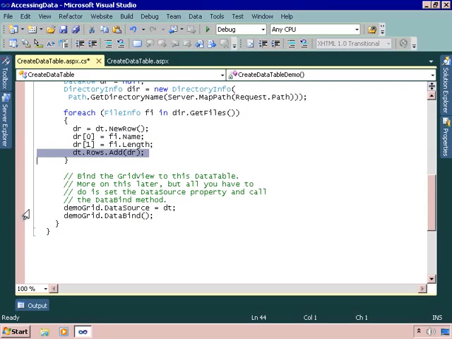One last thing. We need to bind this data table as the source of the data grid. The way you do that is by setting the data source property of the grid control to be this data table. Now, that doesn't force the grid view control to go out and get the data. All that does is set the data source property, so the next time it needs to refresh its data, it knows where to get the data. To manually force it to perform the update right now, you call the data bind method. The data bind method says, go out now, get the data, refresh your contents, and when I render it, I'll use that data. That's ASP.NET talking. When I render this control, I'll render it with the correct data.